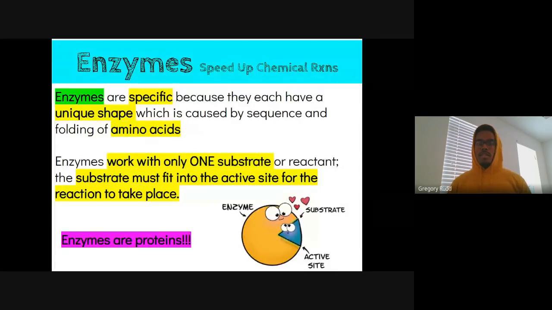Okay, but this first sentence is telling us that enzymes, which are responsible for speeding up chemical reactions, enzymes are proteins, and so that means they are made of amino acids. Of course, you all know at this point that amino acids are the monomers for proteins, aka amino acids are the building blocks for proteins, aka amino acids are the subunits for proteins. Okay, so I need amino acids to make proteins.